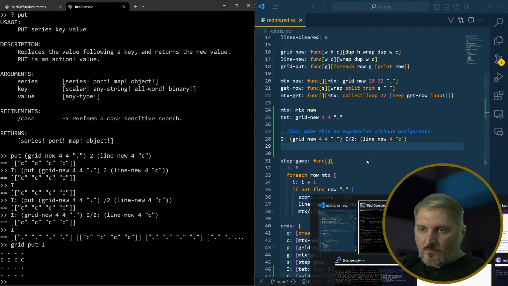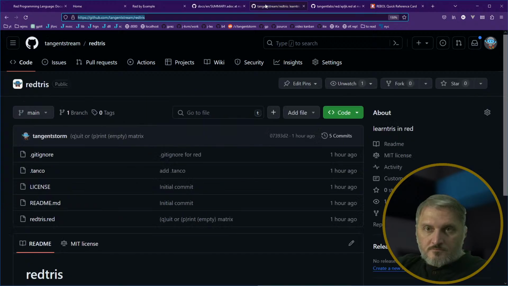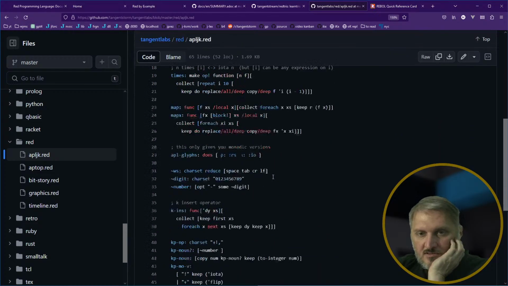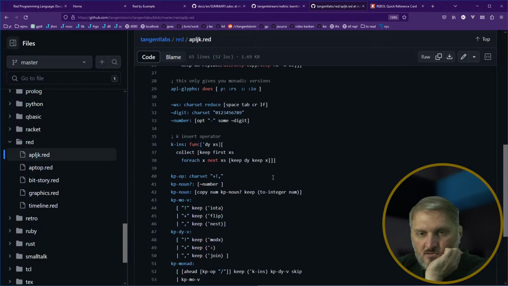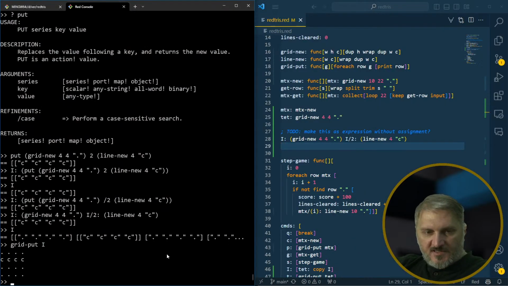But I don't think I have like a... if I look at my old code for reshape, keep Y. I didn't have a way to pass it an array. It says to do reshape array. So you can give it a scalar and then reshape the scalar, but you can't.